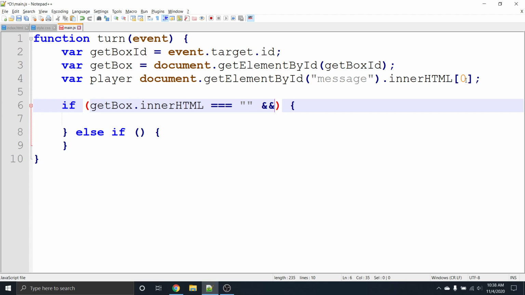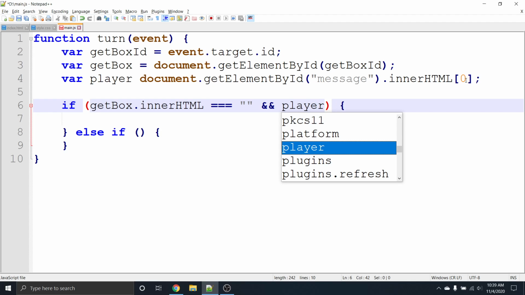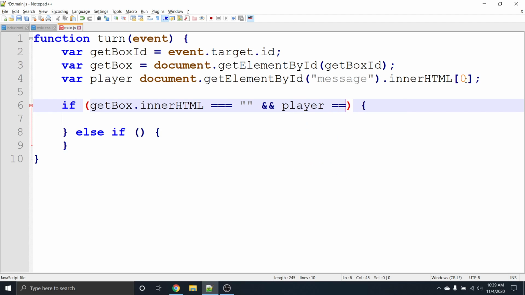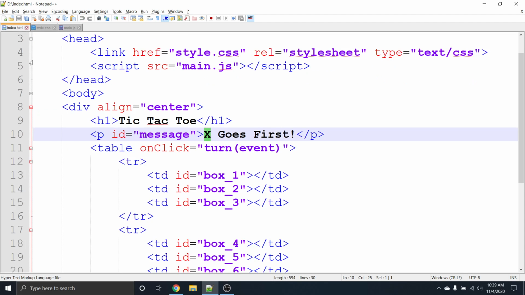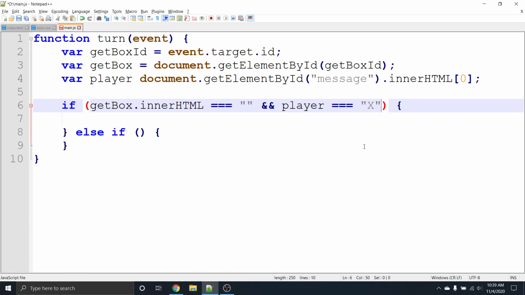And this is how you say and in JavaScript, so you can check for 2 things at the same time. Because we also want to be able to detect that it's the right person's turn. And notice how I'm using capitals every time, because it is case sensitive. So I use capital here, and then I used capital originally, and I'm going to use capitals later.